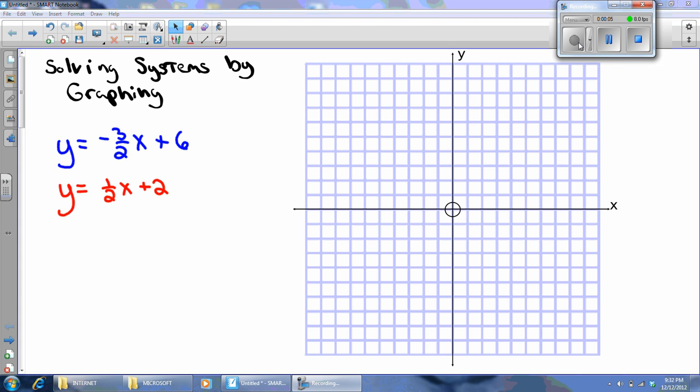This is the last lesson before the midterm. This is very important because it's going to be on the midterm. We're going to be doing something called solving systems by graphing. Now, this is really super easy. All you need to do is graph the two lines, the blue equation and the red equation, and find out where they cross. And that's how you solve a system by graphing. So let's get down to it.